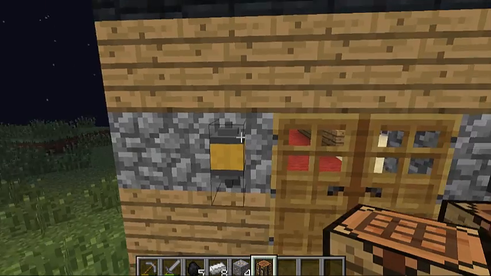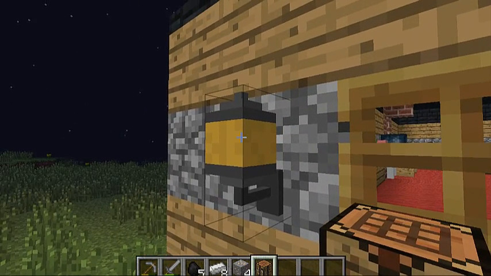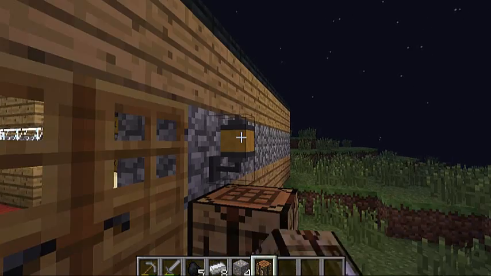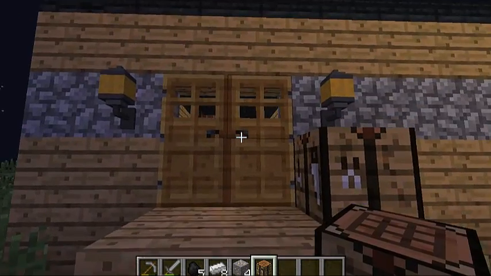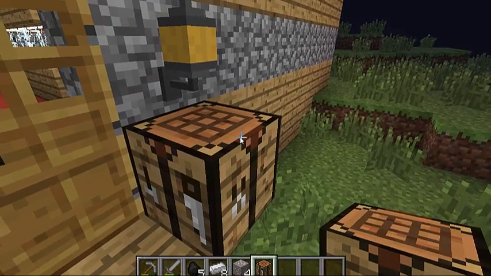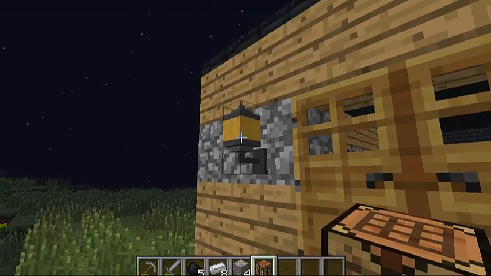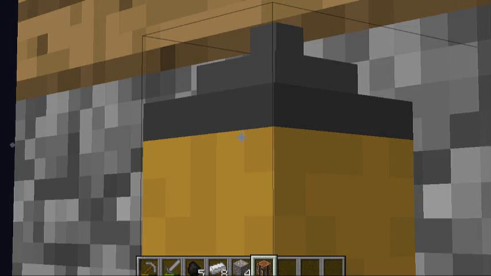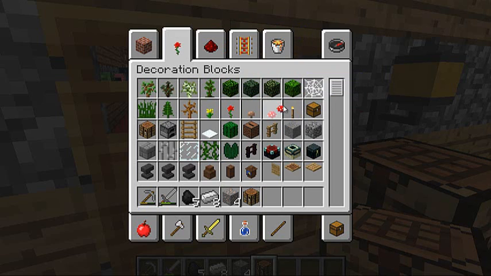Now, when I was walking in, you might have noticed these cool little lights here. These are outdoor lights, and if you right click them, it'll turn them off. I don't know why that light is there, but it just is. So you can right click them, turn them on and off, and they don't have to be outdoors. They're just really cool that way. Now for them, they do need light bulbs, as you may guess. So for that, you have to craft light bulbs.